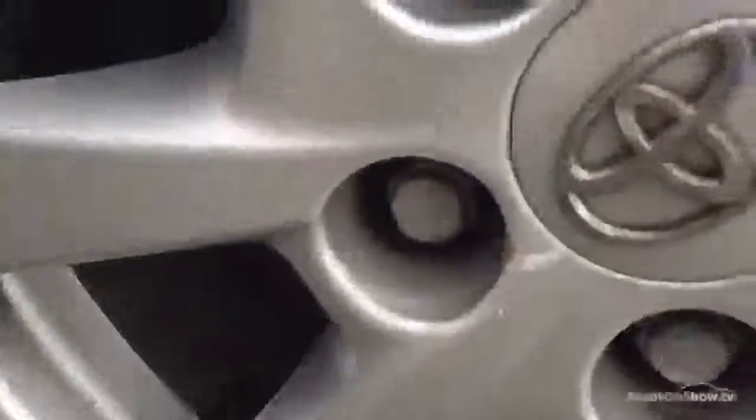Coming down to the nearside now. Starting on that nearside rear wing — again that seems pretty much perfect. The rear tire is on around 4mm, and you can just see a little bit of bubbling on that alloy wheel, so that wheel needs to be looked at. Coming down the side of the car, there's a little bit of a chip there that just needs to be touched in — as you can see it is only very slight. Apart from that, those doors seem absolutely perfect. That front tire is on around 6mm, so that's perfect, but that wheel does need a slight refurbishment.